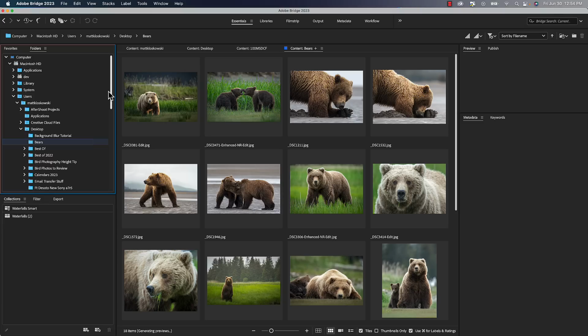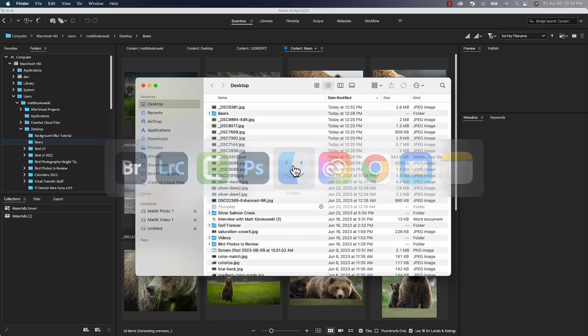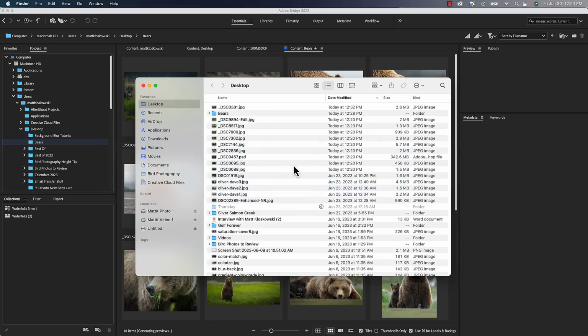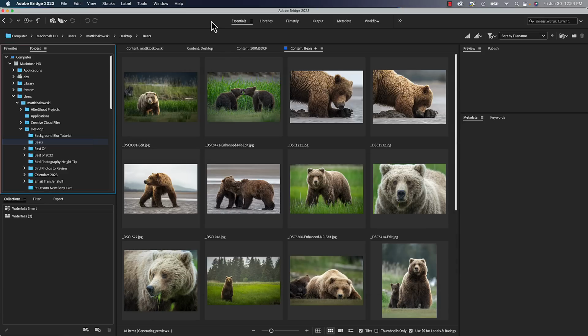The second one builds off of that a little bit. The reason you don't do an import is that Bridge is a file browser. If you look at your Finder window on a Mac or your Windows Explorer window on a PC, you're just browsing the files and folders on your hard drive. And that's all Bridge is. It's a way to browse the files and folders on your hard drive, not importing, nothing like that. It's just a fancier, more visual way of browsing things on your computer. If there's a folder you want to look at, you just click on that folder and you can see it.